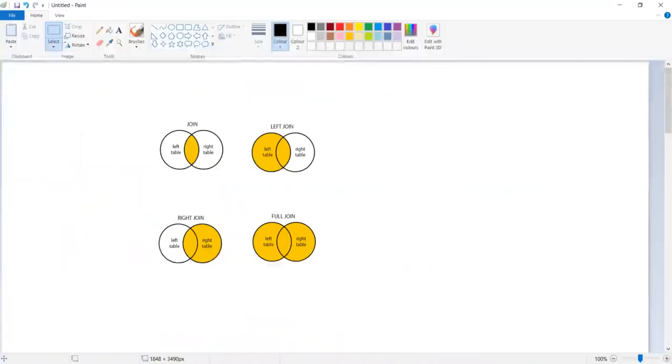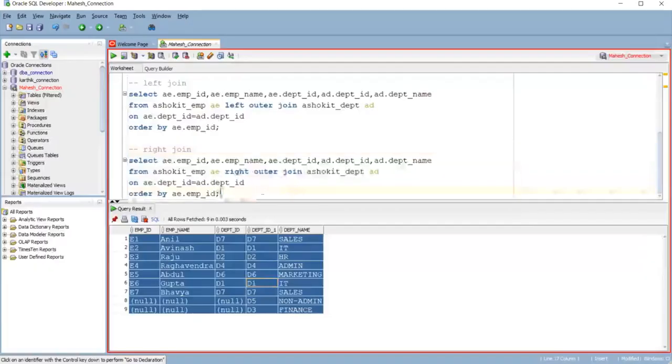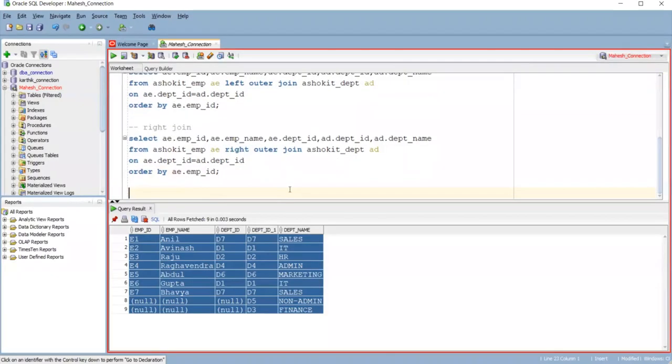So let us go with some complexity of joining multiple tables. Understand, sir? So far, we worked with joining two tables and understanding the behavior of inner join, left join, and right join. Correct or not? So now we are going to understand joining multiple tables, sir. Okay. So observe carefully, sir.